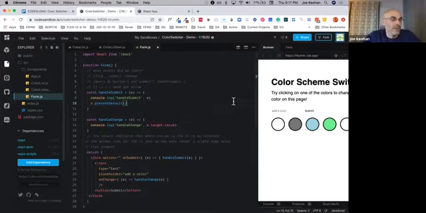And state is a really, really big concept in React. The best way that I can explain state is the information that your application knows about. And information changes. So the information that your application knows about changes its state at some point in time.